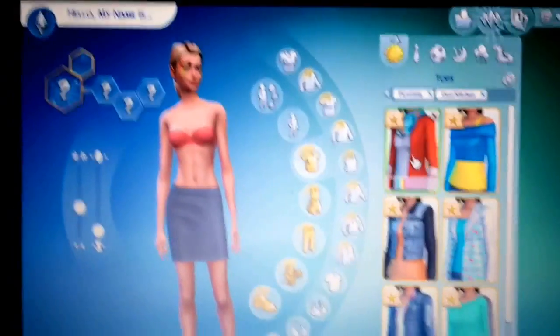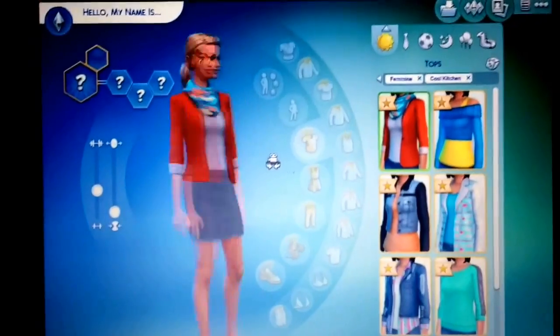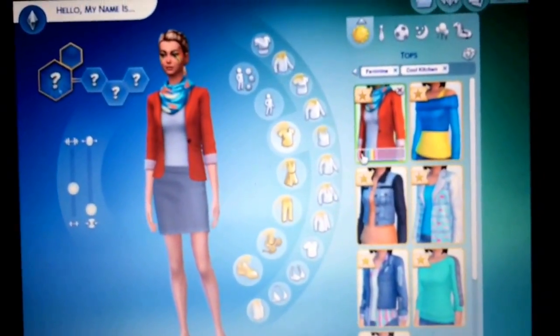Okay, so I'm going to show you all the cool kitchen faces. This, which I'd rather use for the older adults.